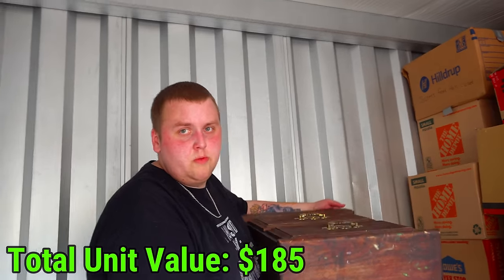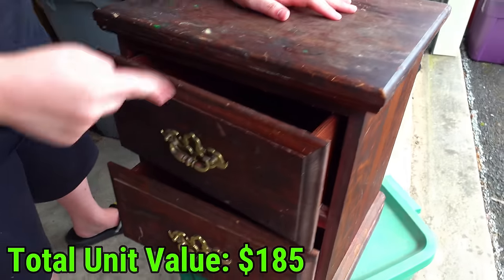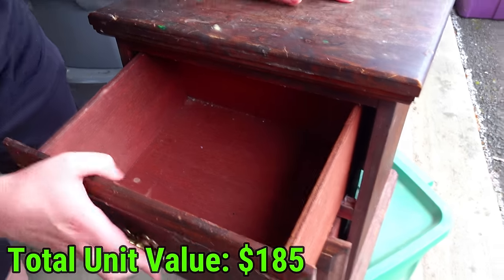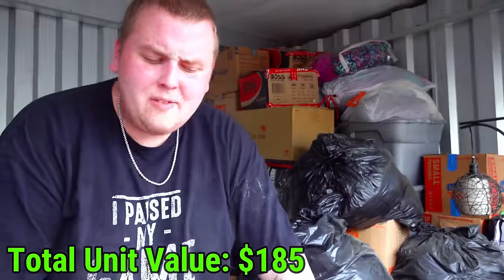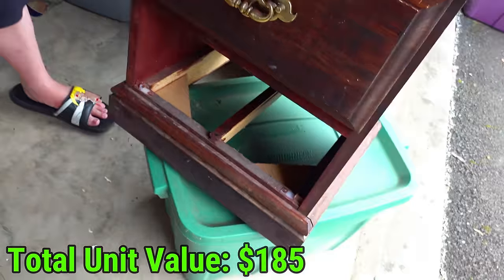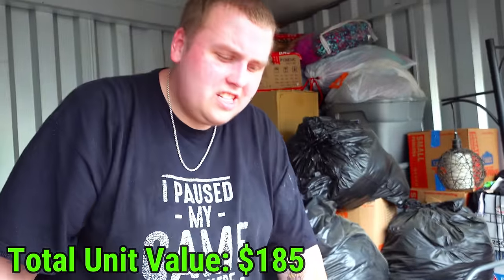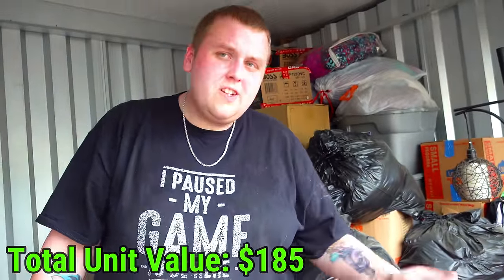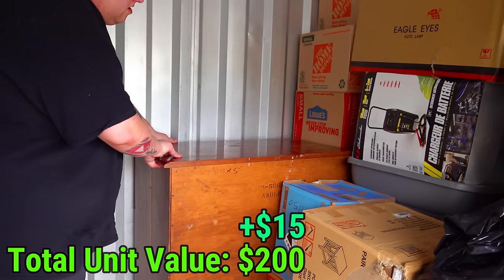Is this part of a desk or just a side table? It's a little side table with some drawers in it. I'm gonna open it. Nothing, but always check inside because there's always stories of people taping envelopes with money and stuff inside. So I always look under the drawers and at the bottom too, but unfortunately nothing. Their furniture at least is sturdy wood, not plywood, so it's definitely sellable.